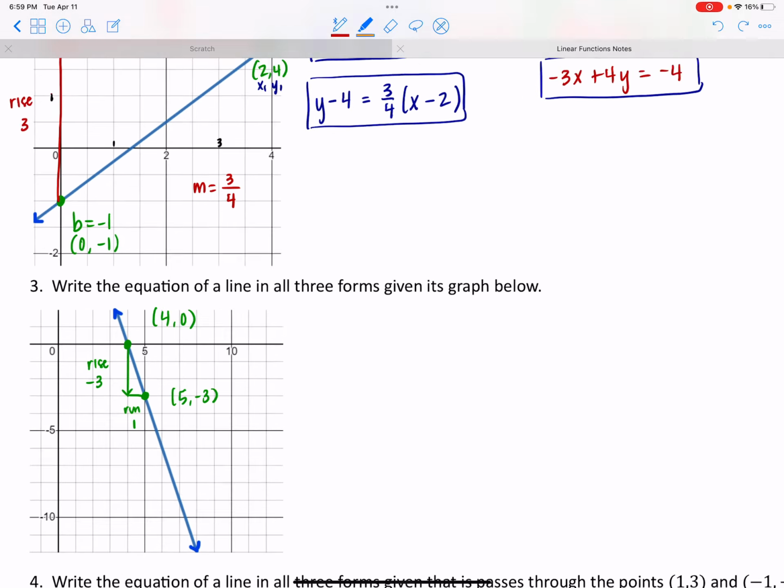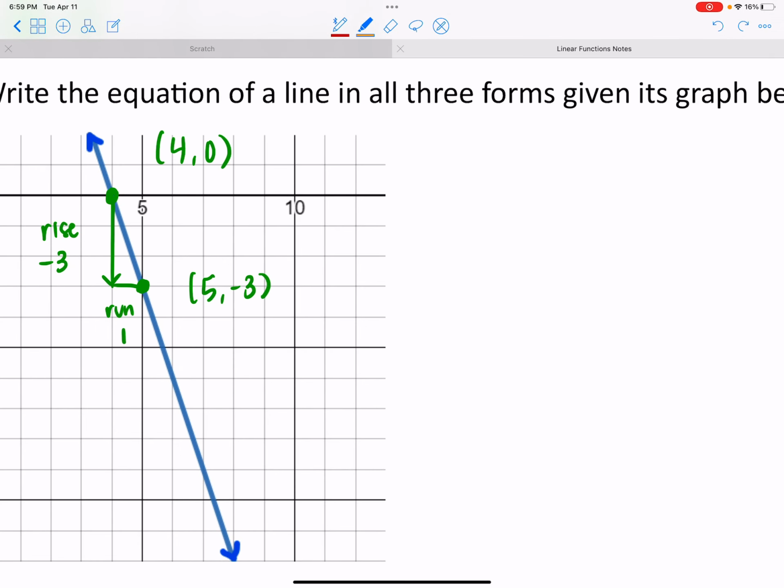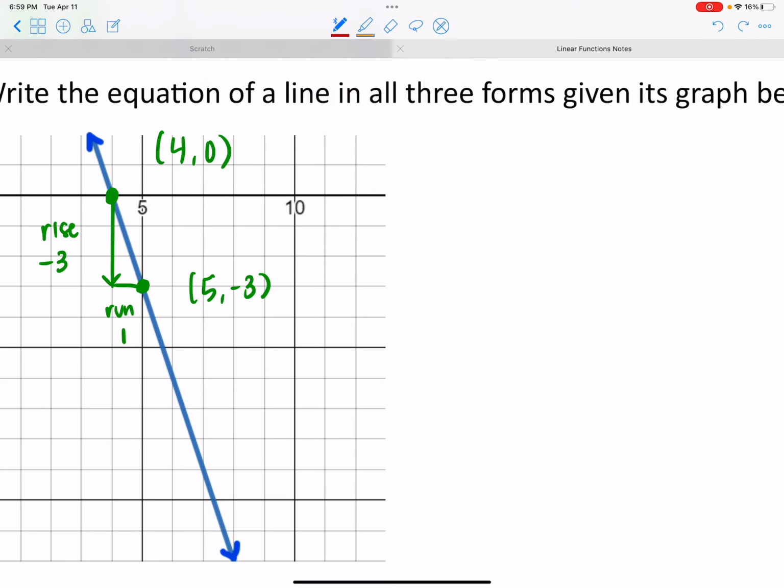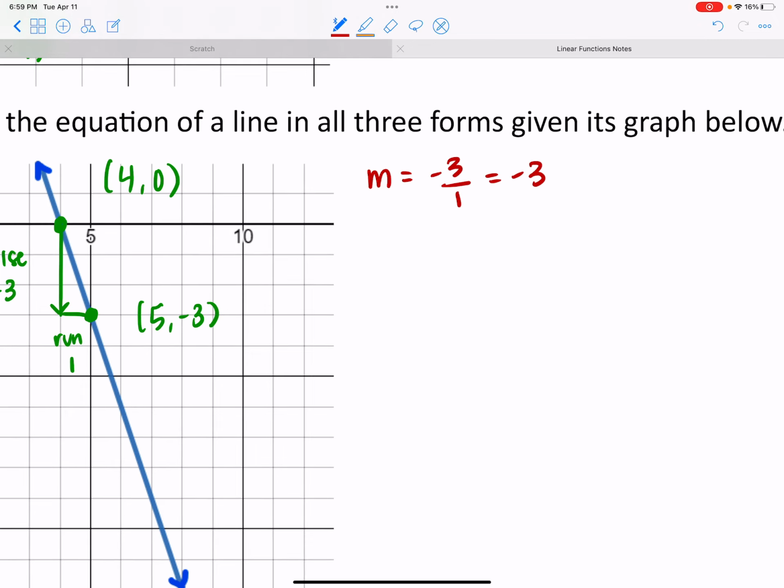So if you don't want to worry about counting up or down, or factoring the negative in, just make sure you're looking to decide if your line is increasing or decreasing. So in this particular case, I know that my slope is -3/1, which is just going to be a -3. And then I have a couple of random points. I'm just going to choose to focus on the point at (4, 0). I don't know my y-intercept, but that's okay.